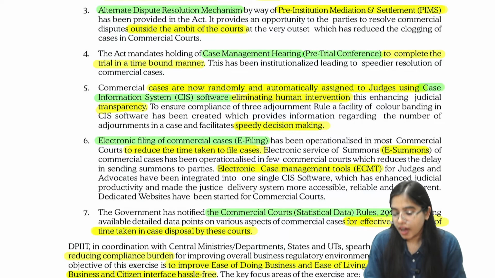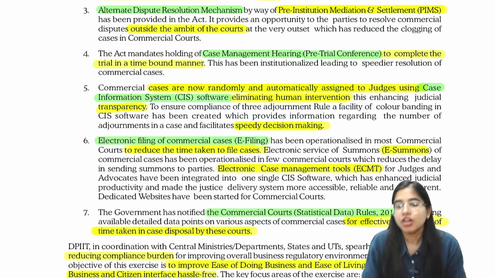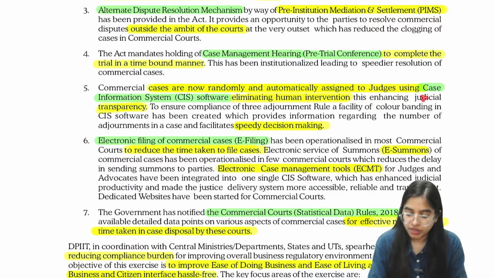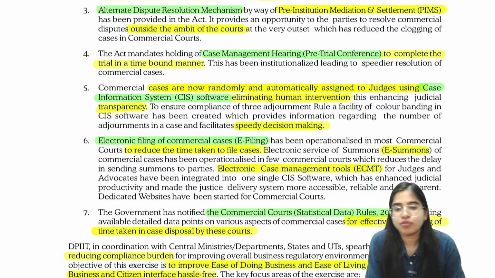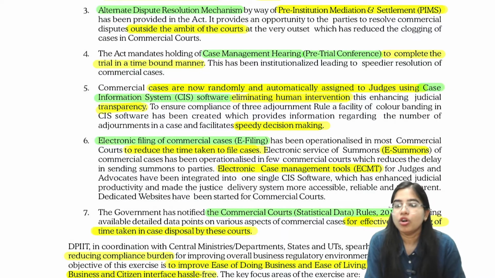All the High Courts, Supreme Court, and District Courts have websites. Similarly, even for commercial cases, your commercial court should use proper software. That software is known as CIS software, case information software. Through that software, you can electronically handle all the court cases.